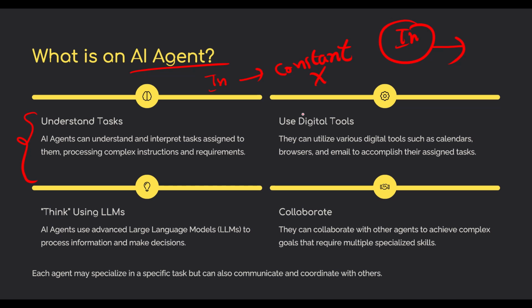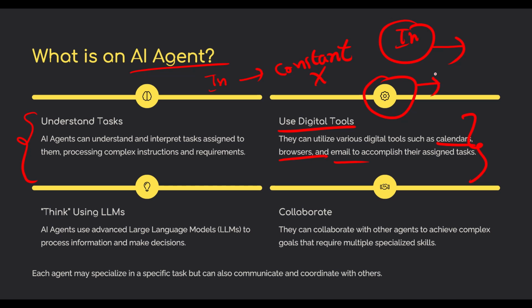One more thing about AI agents is that they use digital tools. They use tools such as Google Calendar, Google Browser, email, and all other things to complete their tasks. For example, if I tell it to please send an email to Harshith at a particular time, the agent will automatically go to my email account and fetch all the details of Harshith from my Google Sheets or any other database which I have provided as a tool.